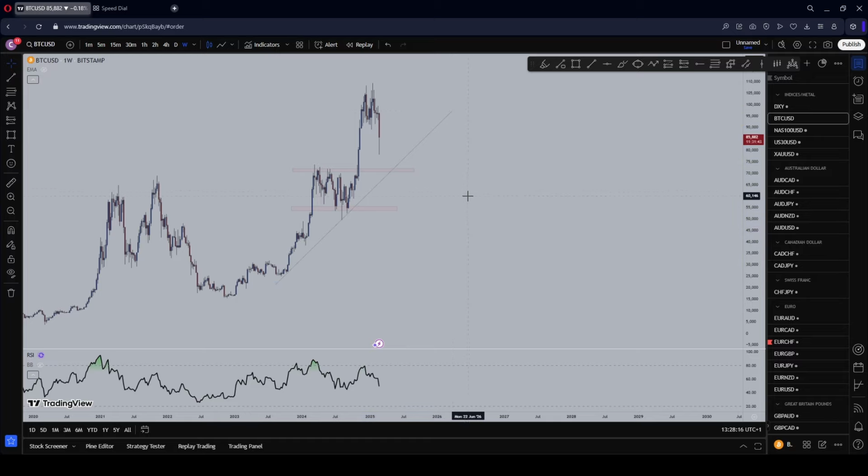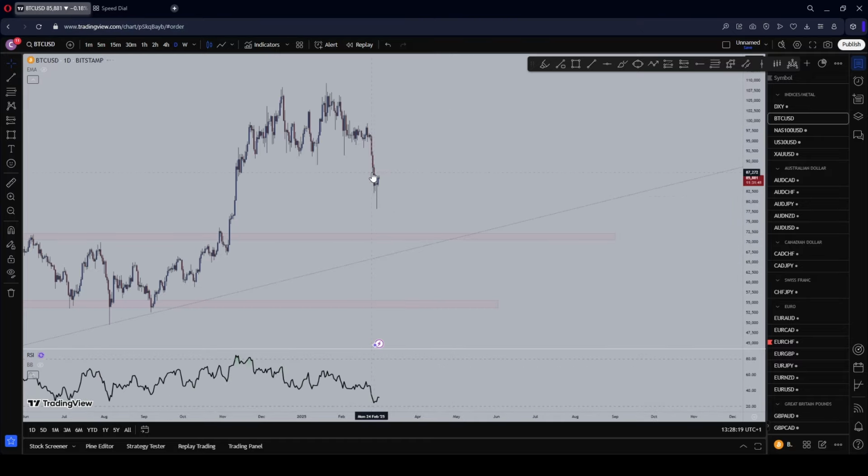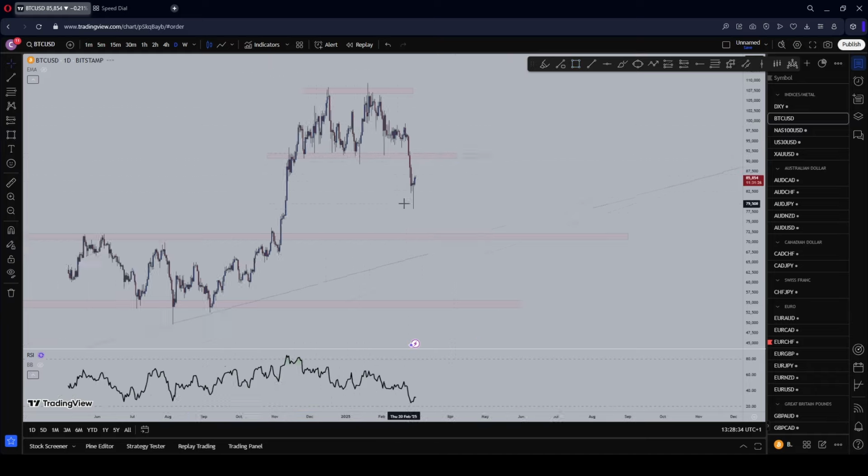Okay. Let's go to daily. Okay, on the daily, we have the double top price form, the double top here. The double top is one of the most powerful things. Double top and double bottoms. So powerful. So price had this point it was trapped in, it broke out of it. Interesting.